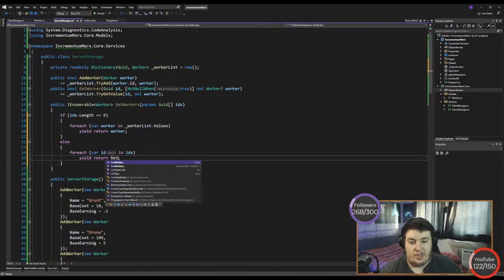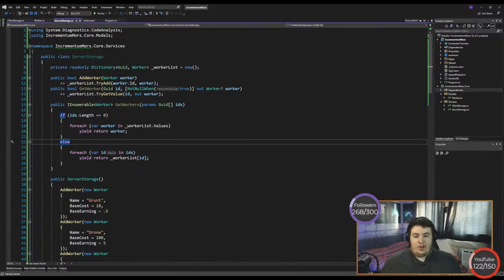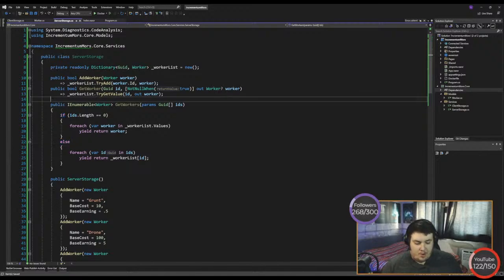We could do that, or we could do get worker. Oh, actually, no, we do need to do that. Yeah, there we go. So that's our get workers.